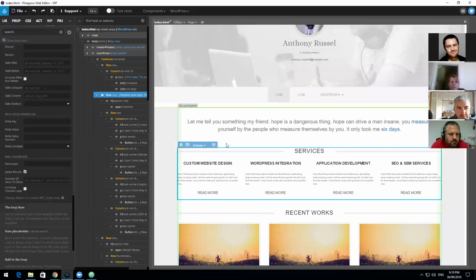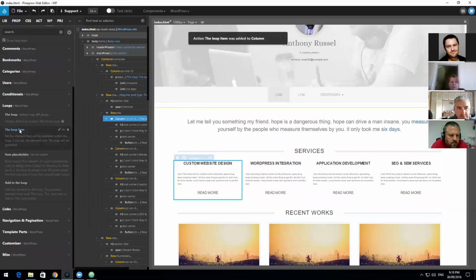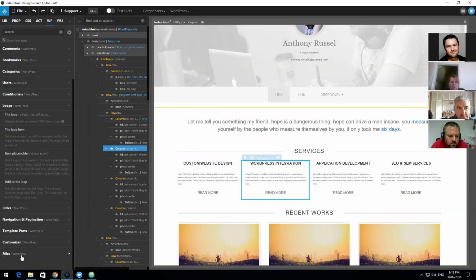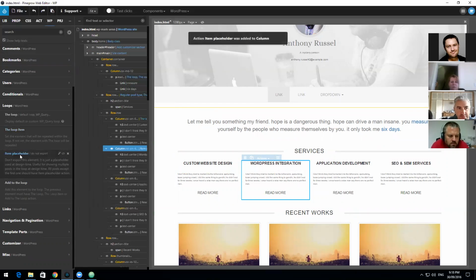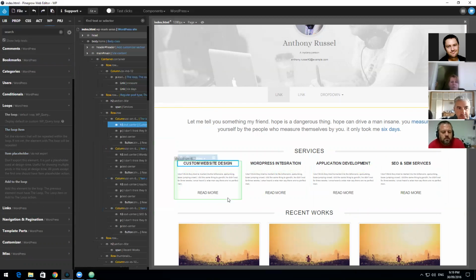So now what I want to do though is if I go and do this in WordPress, this will all be duplicated. I don't want to duplicate everything. I'm just going to click on this one here, and in this one, I'm going to go as a loop item. So this is what will be looped. I'm going to leave these here displaying. I'm going to go down to here and choose it as an item placeholder, so these don't get exported. Then I'm going to click back on this one. So this will be exported, and it'll be exported 4 times.